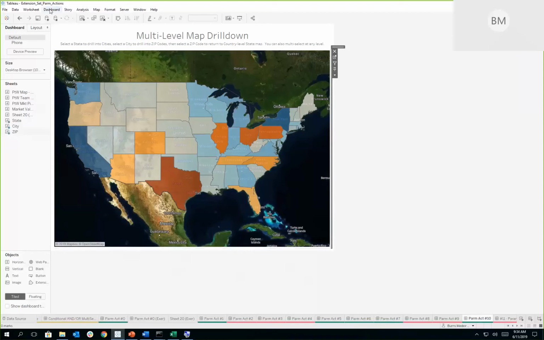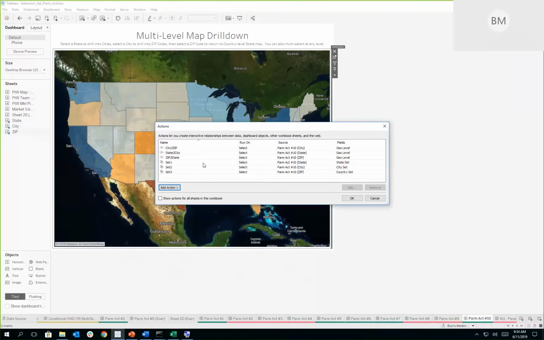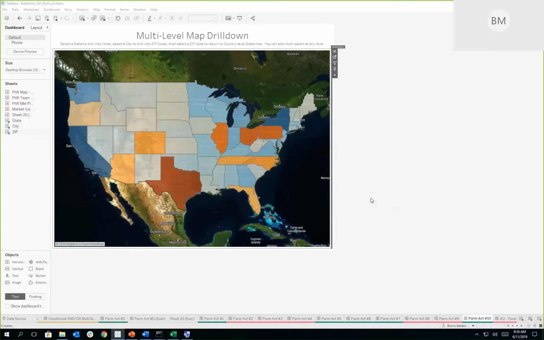But at the same time, and let me go into our actions, it's passing sets down from each level. So here are my 3 different geo levels to take me to the different levels of the map, and then my different sets to pass those set values down, from state to city to zip. So this is a cool example that combines both of the things that we've discussed today.